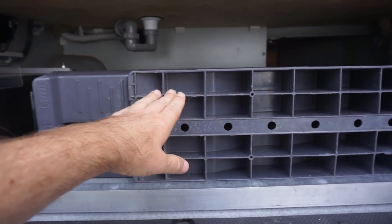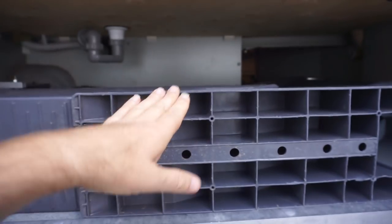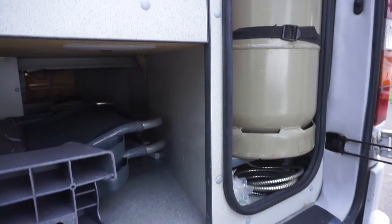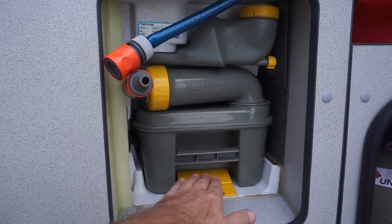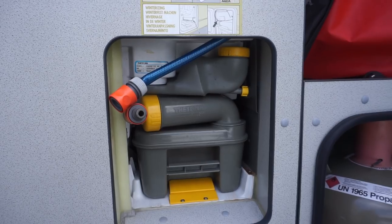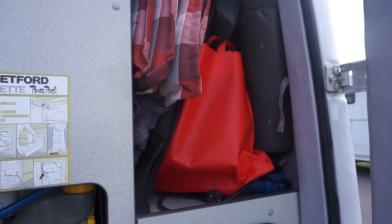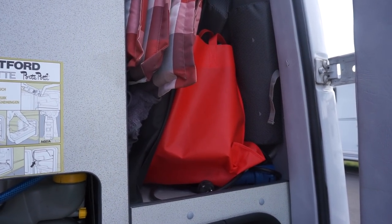Batteries over here, and there are these leveling chucks — I can't remember the English word — which you use to stabilize the position of the van. Behind that are deck chairs. Outside there's the gas toilet cassette. For people in America, I'll show you how it works: you press this thing down here and pull it out, making sure the toilet inside is closed, otherwise it won't come out. There's also access to this from the toilet itself, so it's two-way access.